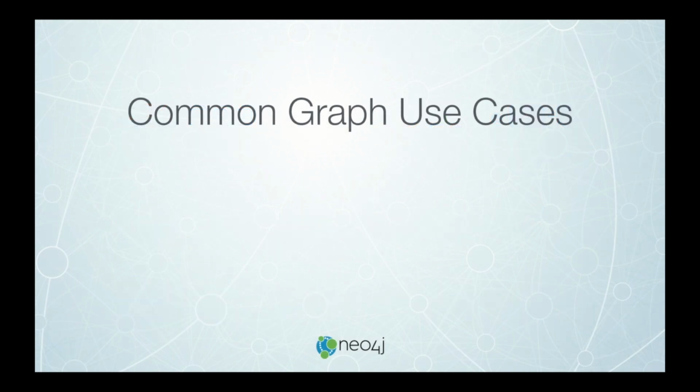A couple of other use cases, right? That's been one of the biggest shifts that we've seen in probably the past couple of years. It used to be that we knew very well that once you had connected data, a graph database was a very good fit, once there was value in managing that data. But how did that actually break down into particular use cases and industries? Well, that was a bit unclear a few years ago. Today, we see a number of use cases that are emerging very clearly as top use cases for graph databases.